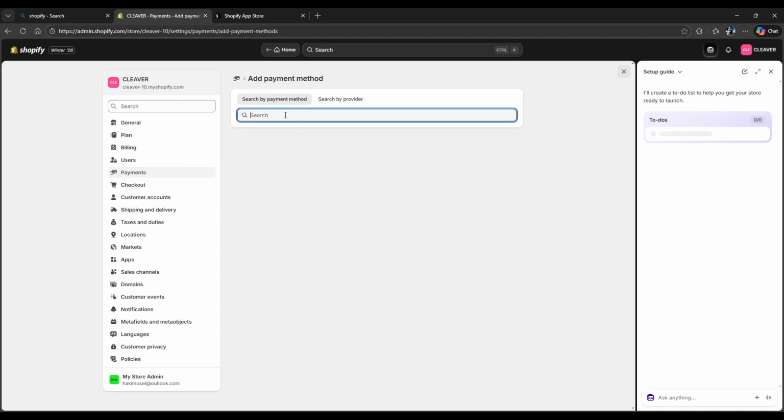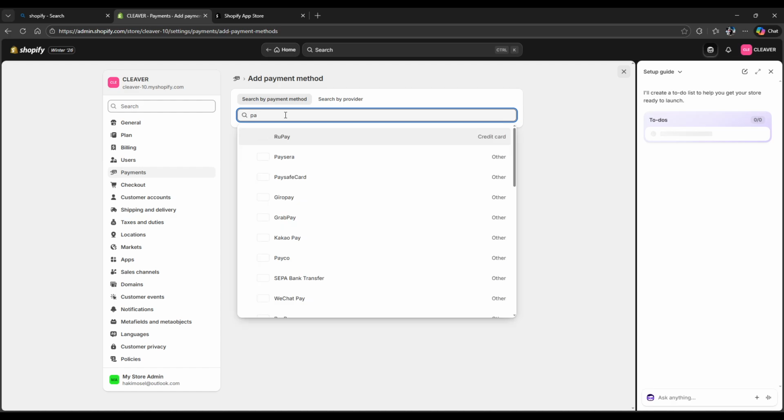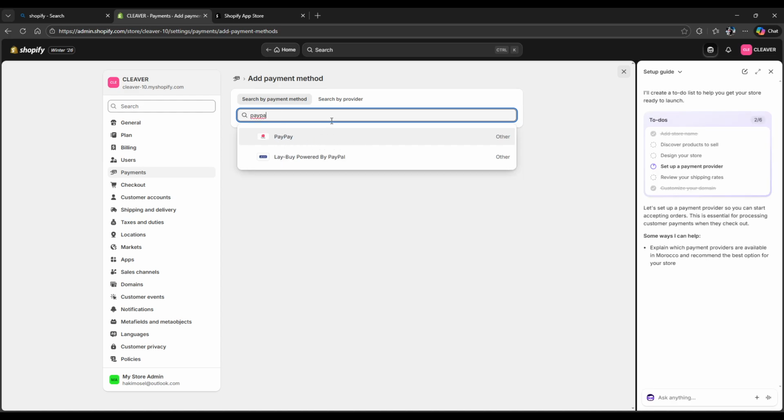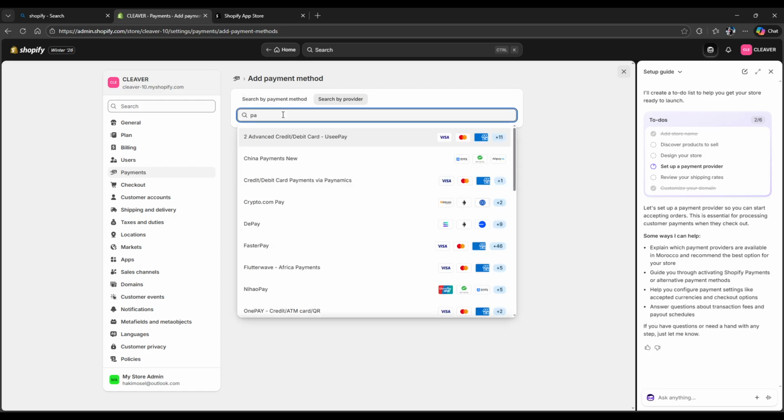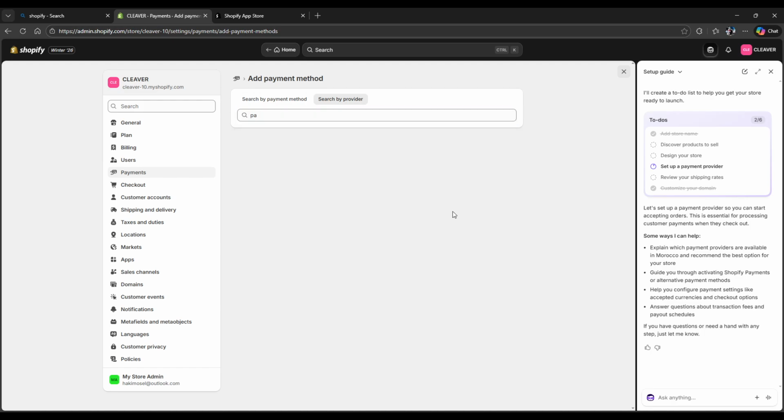Well, this will automatically take you to this PayPal area where basically you can either add a payment method. Okay, we're gonna go and look for PayPal, for example. We have PayPal, we have basically much more options. You can also look for Visa cards, MasterCards, or even whatever, it depends on you.